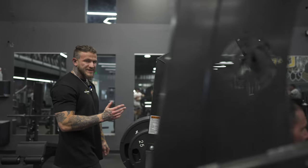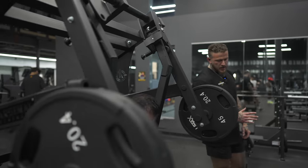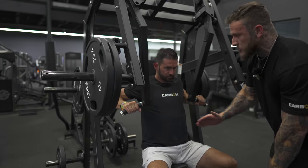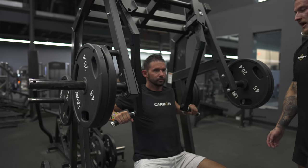You want to be more vertical with this, hence the name. If you're too far back, you're going to cause a little bit of shoulder rotation. The handle should be in line with the nipple or the middle portion of the chest. When we're driving those out, we're hitting those sternal fibers.